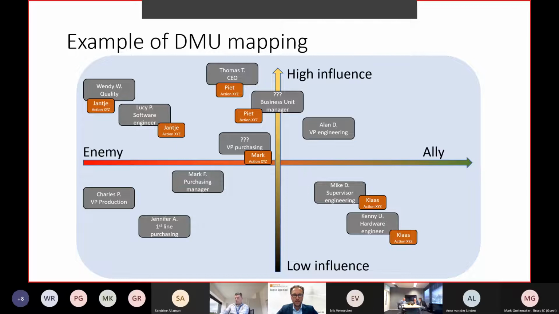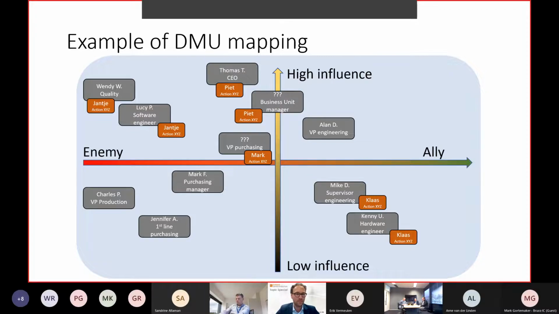Yeah, you have to realize that if you really have enemies in critical places, you will never win. It will always be blocked somewhere. If you have somebody in this particular chart in the upper left, that is maybe all the guys in engineering really like your product and it's cool technology and they really would like to have it. And there's this production manager who says, well, over my dead body, I would never want this because it's only a lot of risk. And as long as this person is out there and you don't know him, and you haven't met him, you can spend a huge amount of time only to lose the business in the end. He can influence the whole organization. He can block your new product or solution while you don't even know him.